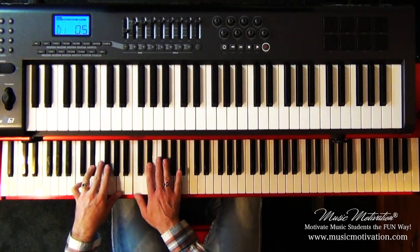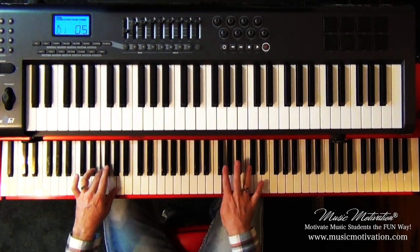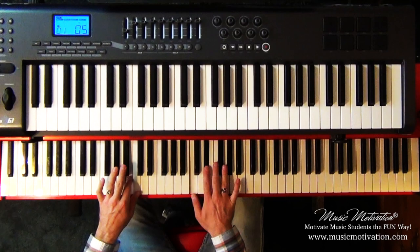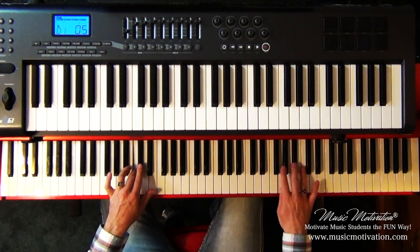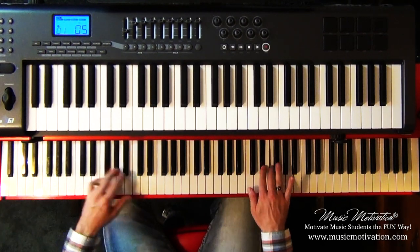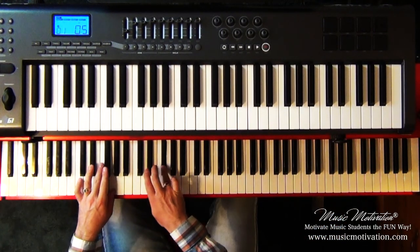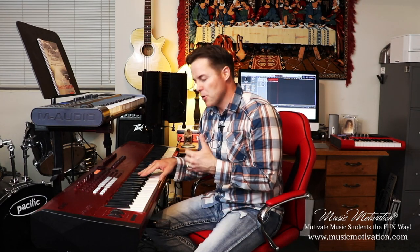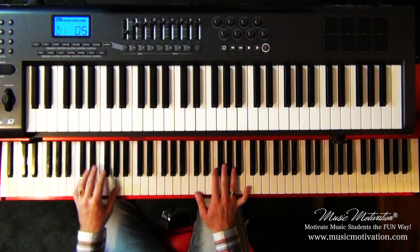Watch me play this again. Now with my right hand, I'm going to play around different rhythms. I'm going to go up. I may even start to throw in some fun crush notes. But try to play around and see if you can work on doing something like this.